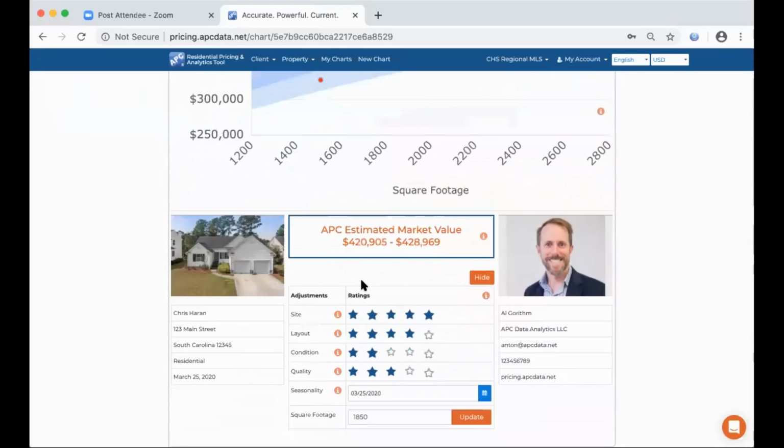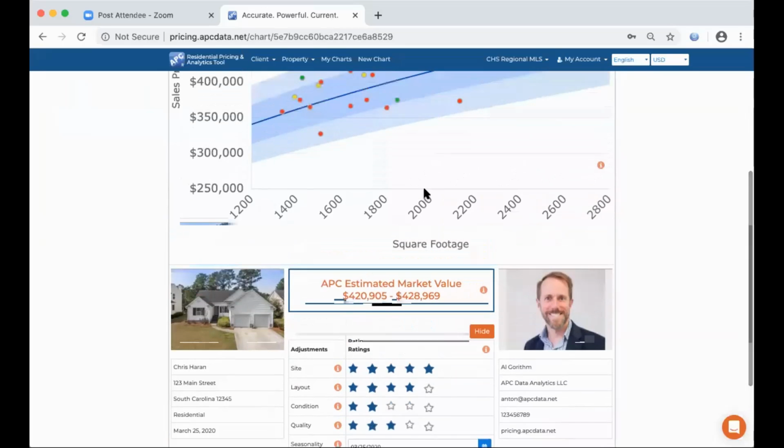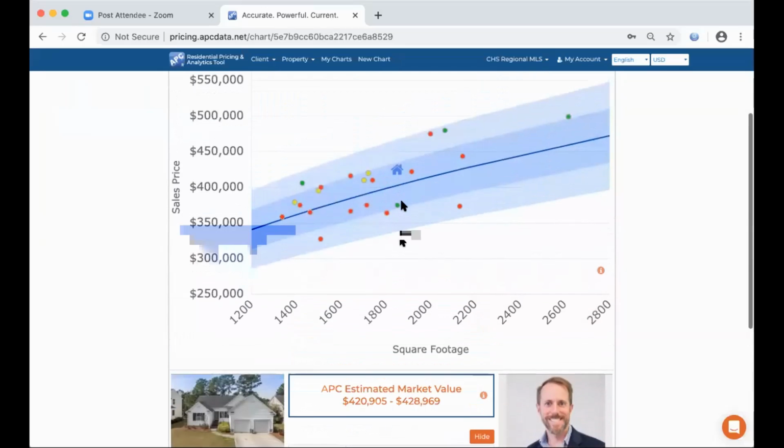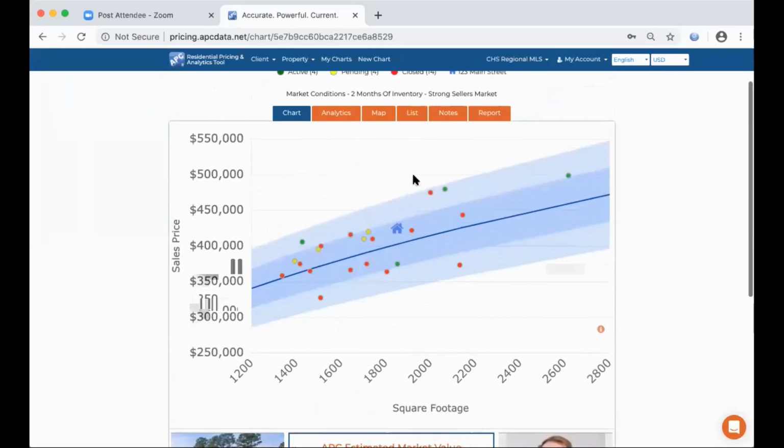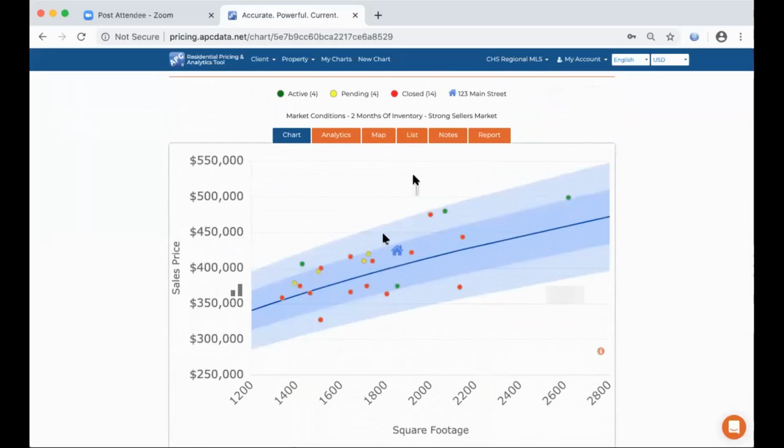Let's say you list the house based off of this analysis, and you list at the suggested list price, and let's say the first 8 showings, you got some negative feedback, and some people didn't like the lot for whatever reason. Well, maybe your 5-star rating wasn't accurate and you need to go adjust your rating based off the feedback you're getting. Because again, the consumer is giving you feedback, not off the closed properties. They're giving you feedback off the other properties they've viewed that day or that week or that month with their agent. So they're telling you relative to the other ones, your positive and negative characteristics.